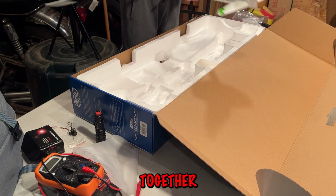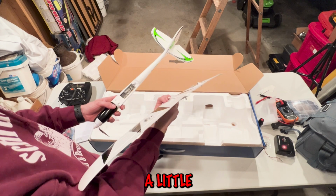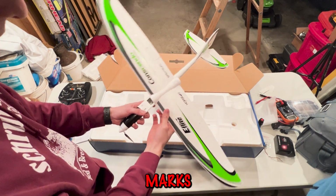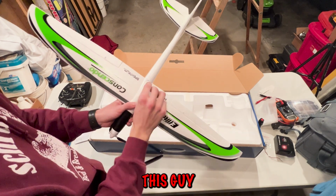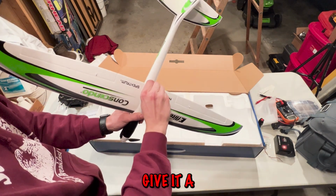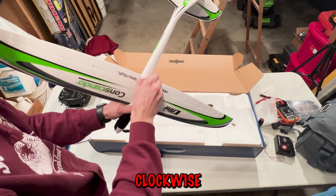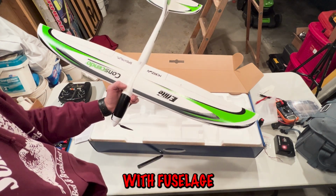Okay, so to put this together, it's relatively simple. We say this because we had a little bit of an issue, but you've got these little marks here. You line it up in the front, and then you hold this like horizontal with the wing, and then you push in and give it a little turn clockwise, and just like that, now it's in line with the fuselage, and that's locked in.